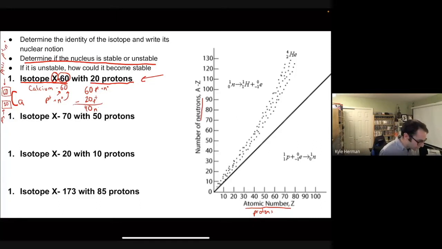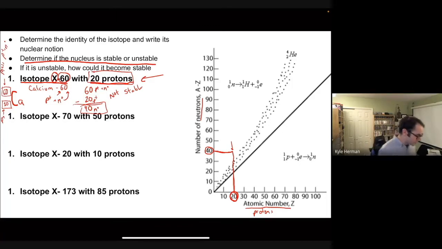Now that we know the number of protons, well, we were given the number of protons, but now we know the number of neutrons as well. So we have an atomic number of 20. I'm going to put a little mark right here, and then we're going to go up to 40, and then we'll cross here. We'll see that it looks like it's outside of that band of stability, which makes sense because it's a lower number. We would expect it to be kind of 20 and 20, you know, even. So I would say that this is not stable, because it ends up being right here.